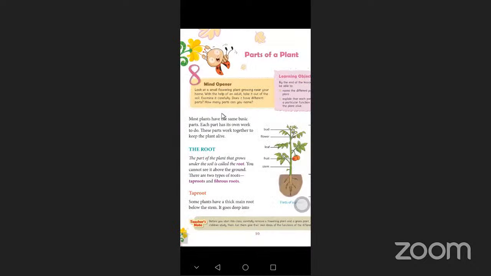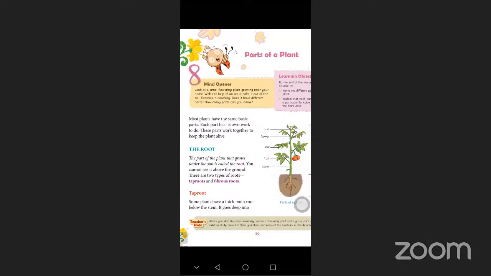Okay, students. Every part of the plant has some work to do. If any part does not work properly, automatically the plant will not stay alive. So for the plant to be alive, every part must work together. For example, if you eat food, you get energy, and with energy you can do all the activities. In the same way, internal organs like the brain, lungs, kidneys and heart are working. How do they work?